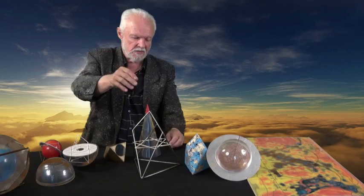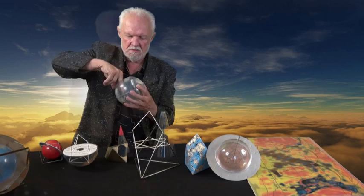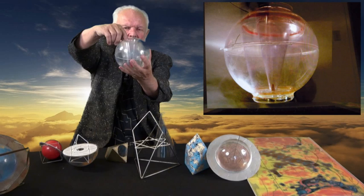See how that works? So if I take this and put it in a sphere, and I take this and put it in a sphere, there it is. I can take this one and drop it into that hole, which is exactly the size of the cone. I can drop it in there, and it needs to be a little more, but there is a cone within a cone.